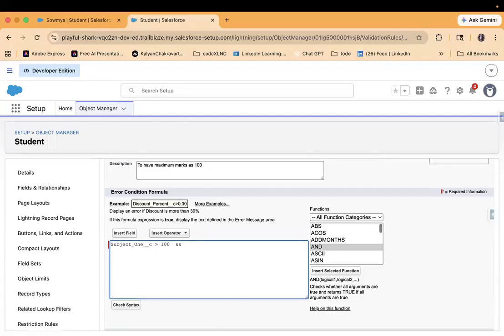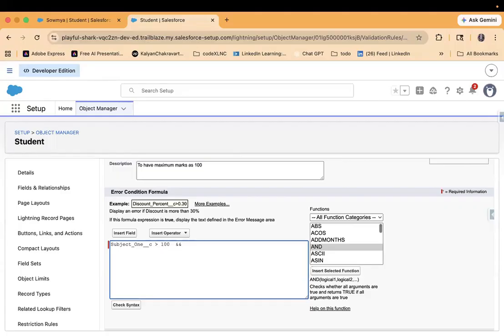I'll tell you what is meant by and. Day before yesterday I have told you, if I want to validate two conditions to be true, if I want the two conditions to be true, then I will write and. I want mango and I want apple. That means I want both. I want tea or coffee. That means if any one is satisfied, then that's fine for me.